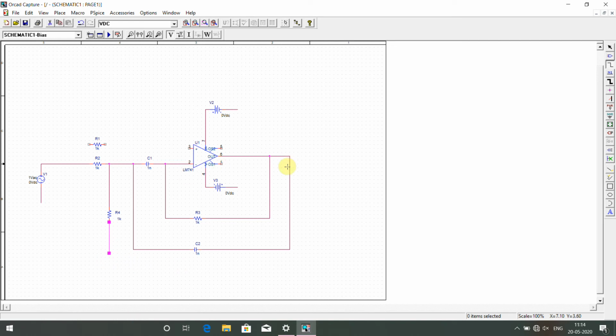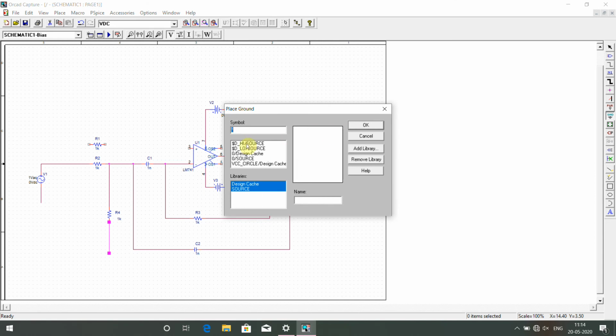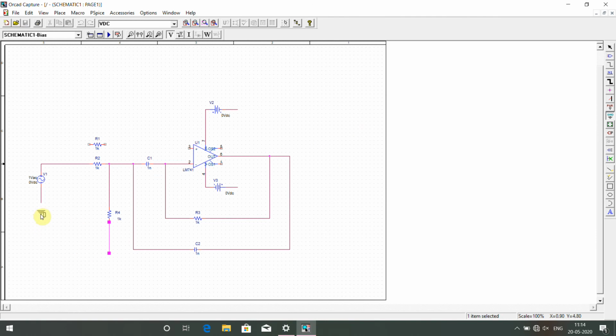If you take the ground, it's here, the ground terminal. Click on that, select 0 design cache, and place it here. The input supply, VAC, VDC. Now one more connection will be left here.